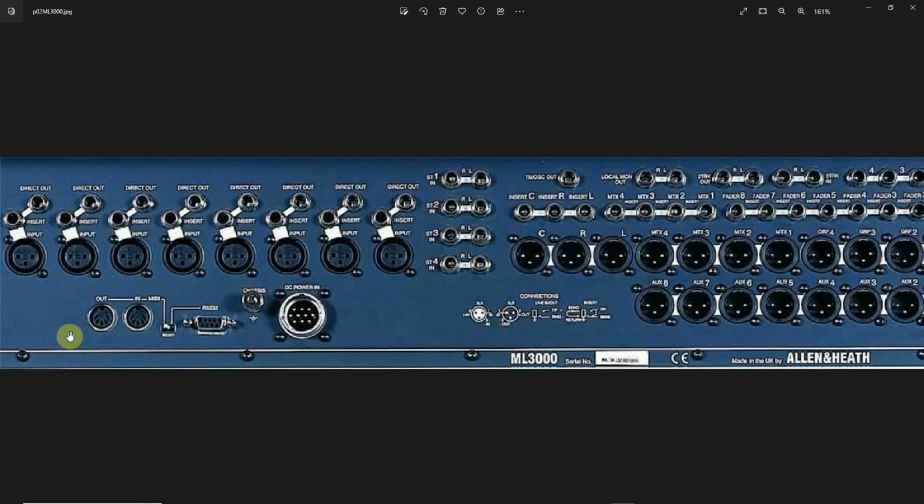I didn't have to manually turn mutes on and off. I could do it remotely, sending MIDI codes in, and it would do all the mutes at one time. So it made it a lot easier, especially in producing shows that were using a lot of microphones.